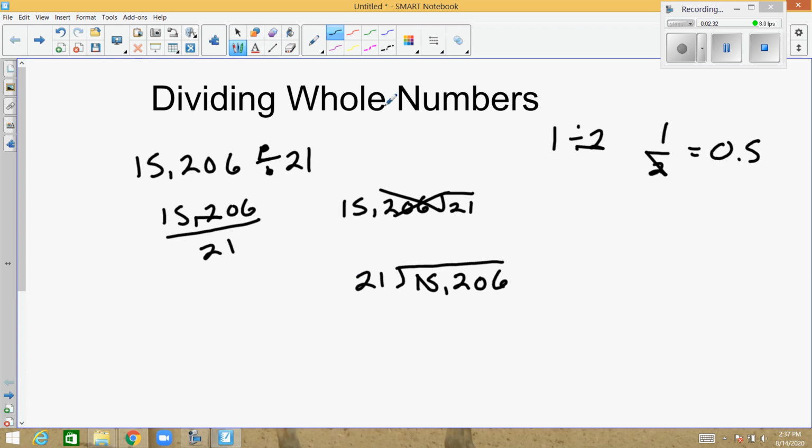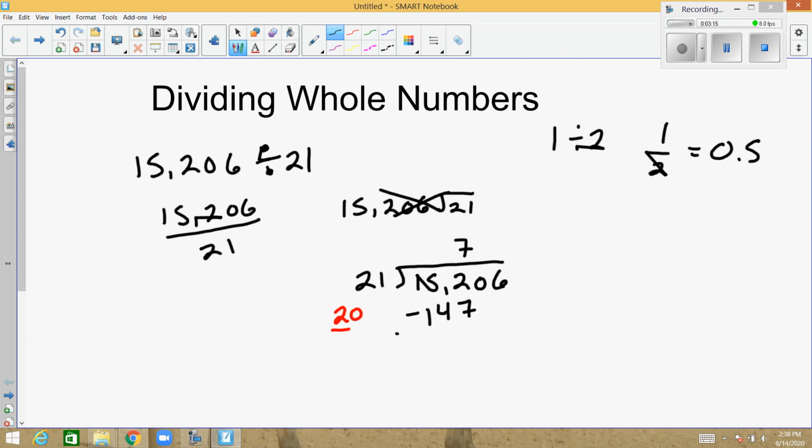I'm not going to use 21. I'm actually going to round this guy to 20. And then I'm only going to use 1 digit. Because if I can do 1 digit, it's not long division anymore. It's simple division, and simple division is, as they say, simple. So 2 doesn't go into 1, but 2 goes into 15 7 times without going over. Notice I'm saying 7 times. There's my groups. So I'm going to take 7 times 21. I'm going to put the 7 over here, because 7 times 1 is 7, and 7 times 2 is 14.